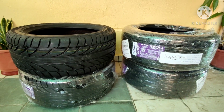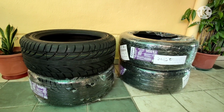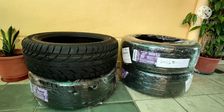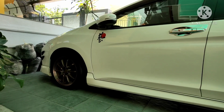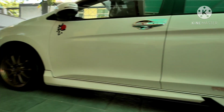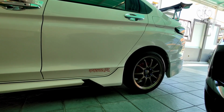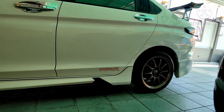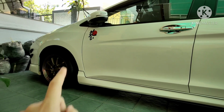So just load up the tire to my Ford engine and go to the tire shop for changing the tire to my Honda City. So here's the current tire. Let's see how it looks when the ATR Sport 1 is installed on the car.